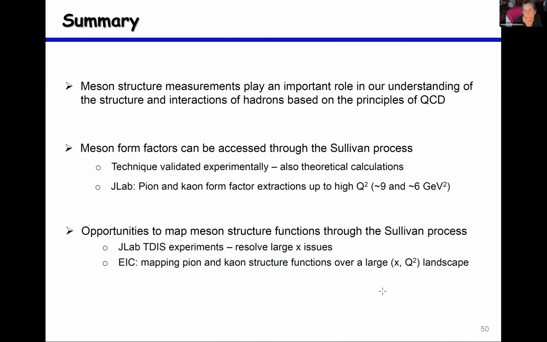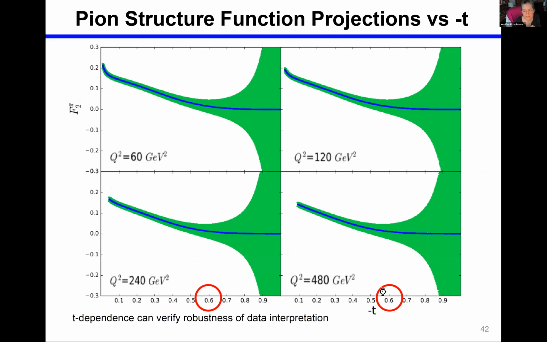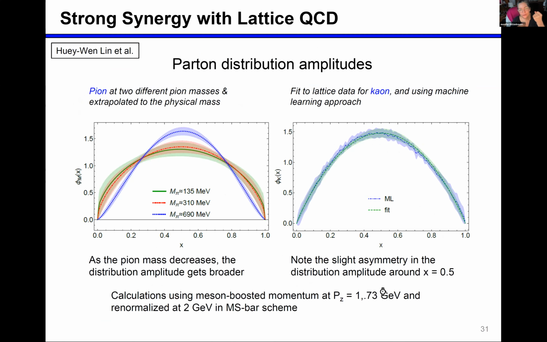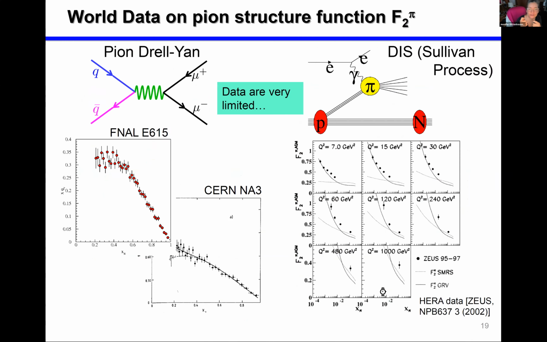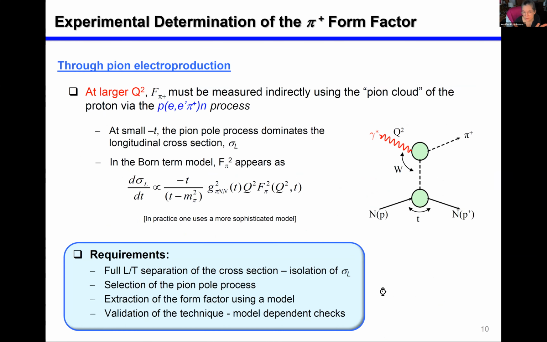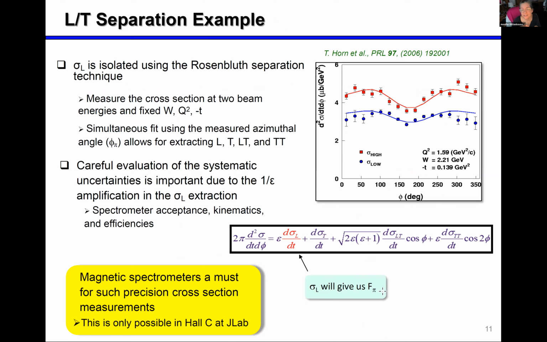Tanja, I had a question back on your slide 11, when you were separating out the longitudinal cross-section and the transverse cross-section. Probably this is a very obvious question. Would you tell me something, these cross terms, how do you get them to go away? Do you tweak phi? What do you do?